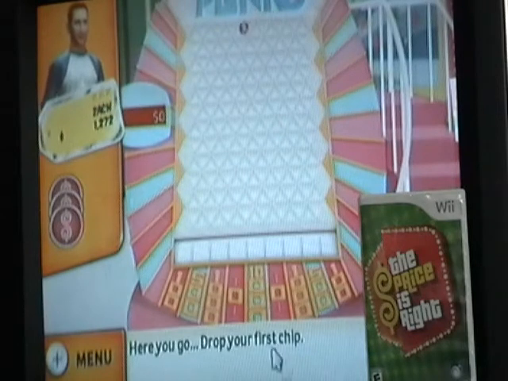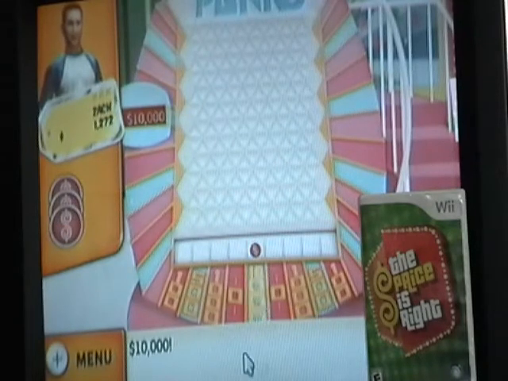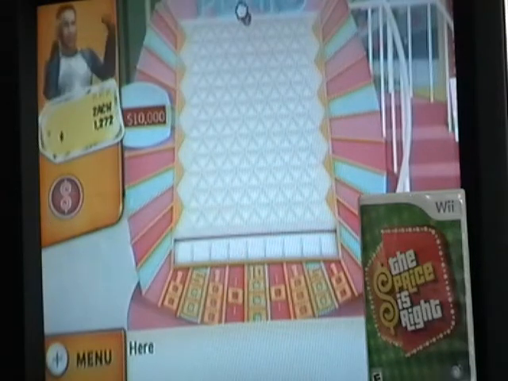Here you go. Drop your first chip. All right, we want to get in that $10,000 spot. Just like that. $10,000. Your next chip. All right, we want to see 10,000. Oh, go a little right. Go a little right. Oh, they're not going to get that, but... Oh, 0.